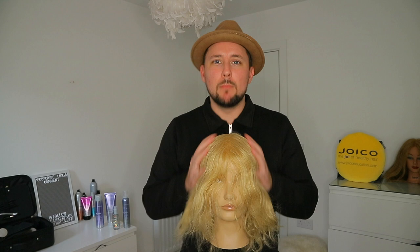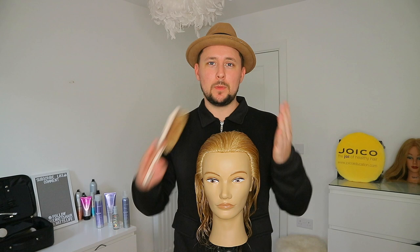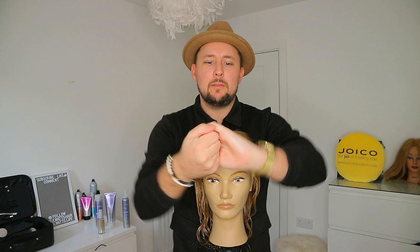So today we're going to be reducing as much brassiness as possible on our mannequin head. Here she is — all shampooed and conditioned, really tangle-free. I'm going to grab the oil, do two pumps into my palm, and work it all the way through my hands — even onto the back of your hands. When you're running your hands through the hair, you get even distribution. Working it onto the back of your palms and running through the hair gives you much better distribution of the product.